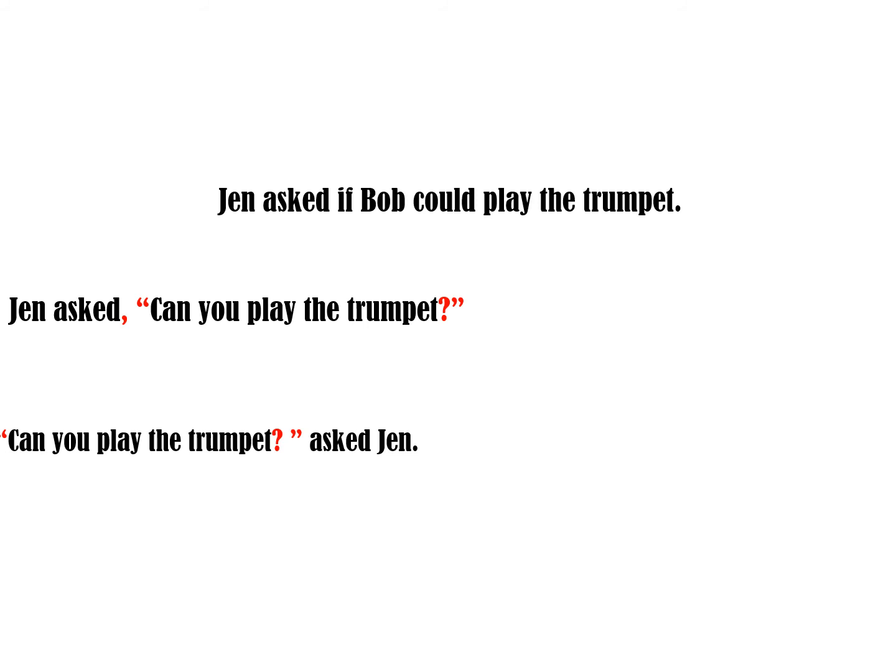Let's look at what we do with questions. Jen asked if Bob could play the trumpet. Okay, that's a great sentence. There's nothing wrong with that. But those are not really Jen's words. Jen's words are here. Jen asked, comma, and then the quotes. Can you play the trumpet? It's a question. And that's all she said. So we lock it up with those closing quotes.